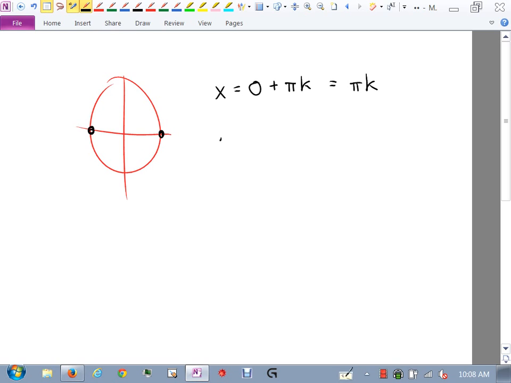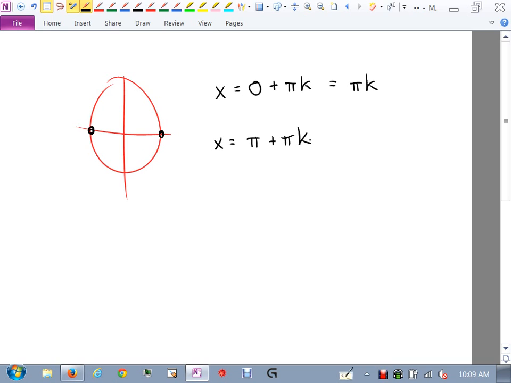Now, could you have written this? Start at pi and then add pi k? So instead, don't start at 0, but start over here and then add a half rotation. Yes, that would still work because k can be negative. So if you put a -1 in here, you get 0, right? Where up there, if you put in 0, you get 0. So it will cover all the points also. It doesn't matter where you start from. The rotation is the key to getting to all the points.